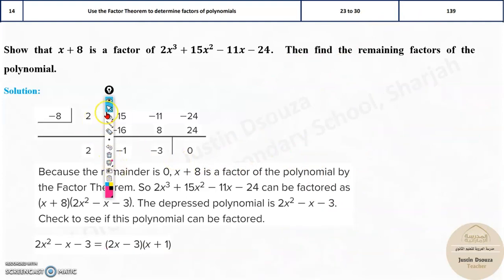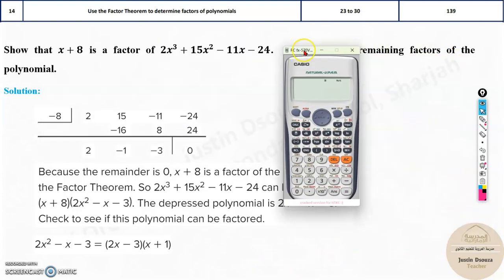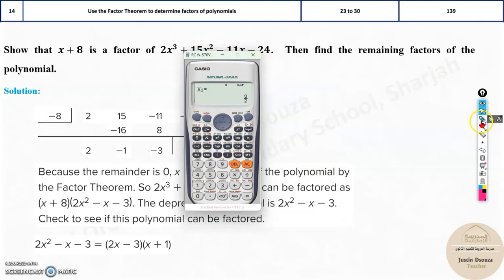But I'll tell you another shortcut method for this, the calculator method as usual. So now over here, you need to press mode, 5, and 3. And here, put in the coefficients. It's 2, minus 1, and minus 3, isn't it? What is the answer you get? You get x is equal to 3 by 2. And then what is the other answer? x is equal to minus 1.